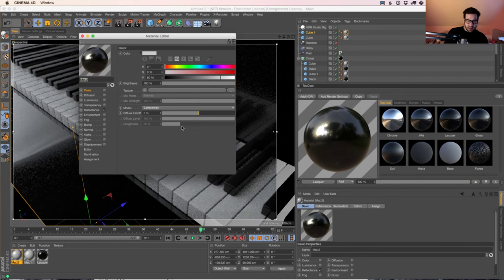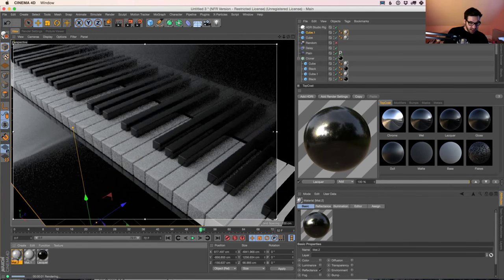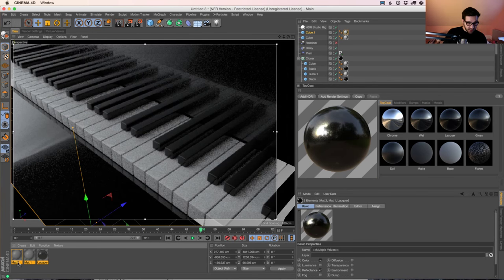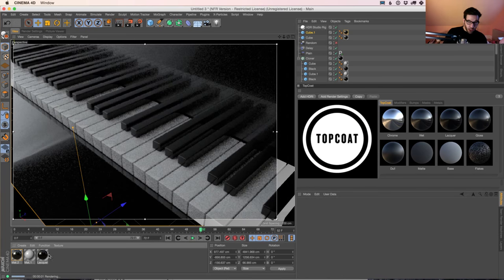That is going to be this texture, so let's go ahead and turn off the color. It's just not redone. So sometimes this happens. You have too many things going on, especially with the interactive render region. If you ever want to just reset your materials, you can come in here and say render all materials. It's just going to re-render these previews because this one is supposed to be black. And watch what happens when it does. Boom, now we got it.